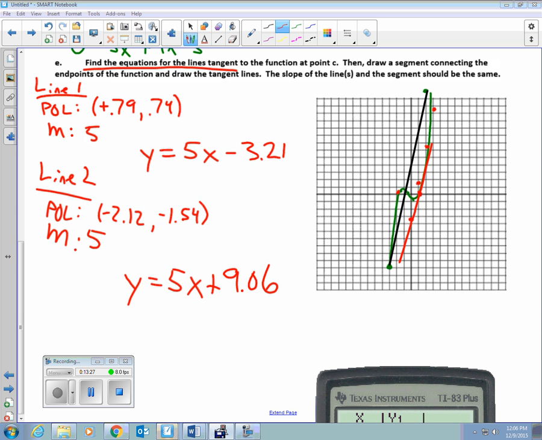My slope is 5. I'm just doing this one right here. I had a y-intercept of negative 3.21. If I do my other line, I go up to 9.06, and I'm going to go down 5 and back 1. And maybe not the best example, just because it's a very tight window. But as you draw it, does it seem reasonable that those two lines would be parallel to the black line? Yeah. And that they would touch tangent to the graph? Yeah.